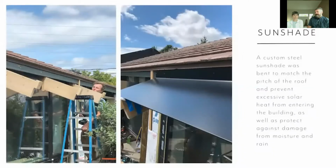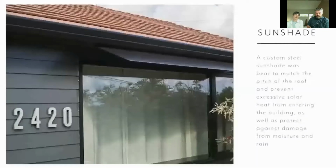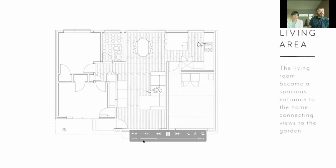One of the things that I always like to point out in this house, in the common space, there are three openings, three windows. One is a big slider, two others are picture-ish windows. You can see those here. There's a big picture window here with an operable panel, and then a 10-foot slider, and those mirror each other. And then in the kitchen, we added a floor-to-ceiling window that floods the kitchen area with light as well.